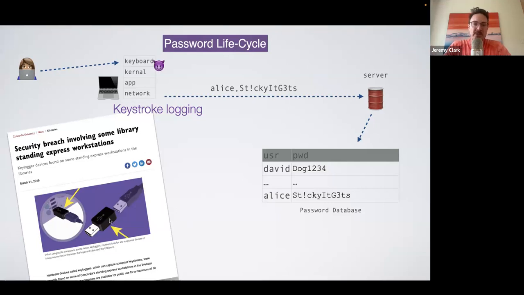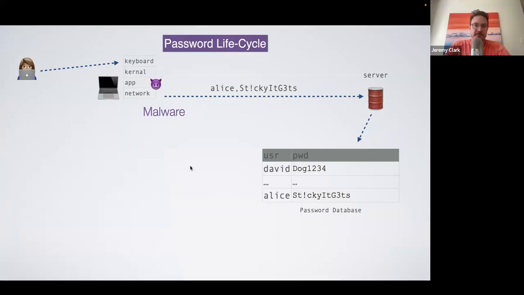The thing about this too is that the attacker can just put it there, and some of them will have internet connectivity or something like that, and so it will dump it on an online server. Or the other approach is that the adversary will come by, put it on for a week, and then come by, put it in their pocket and walk out. So anyways, you could have malware that sits and looks at your password.